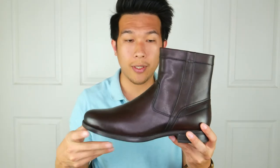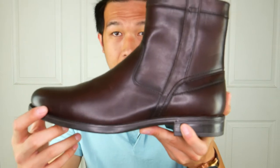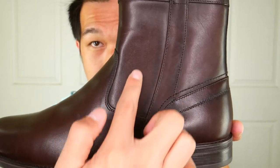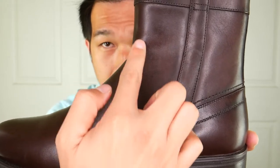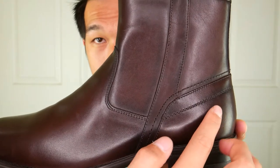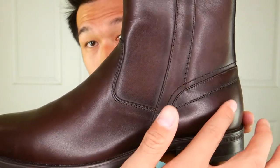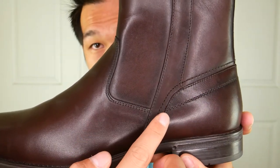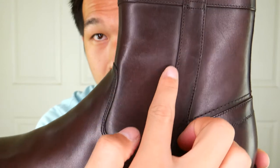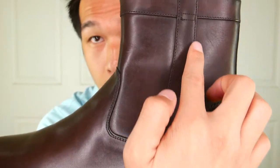We are going to take a look at all aspects of this shoe, starting with the upper. The upper comes in three parts. This is the front part of the boot, and then they also have a second section of leather, which is inserted underneath the first layer and stitched on top. The third part is the lower ankle area, where that insert also goes beneath the third section of leather and they sew it on top with stitches. Where the leather sections are connected, they do double stitch it, and along with that there are single stitches as well.